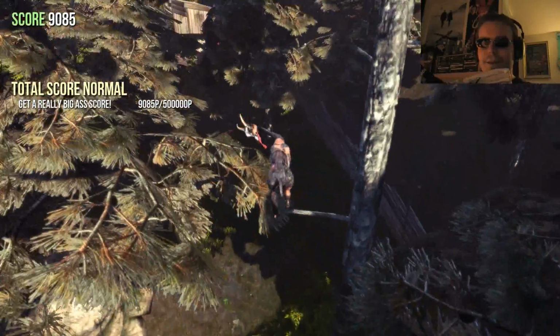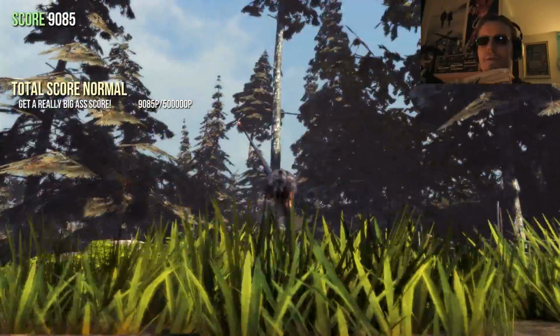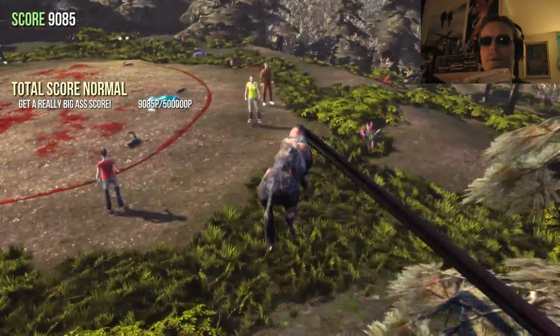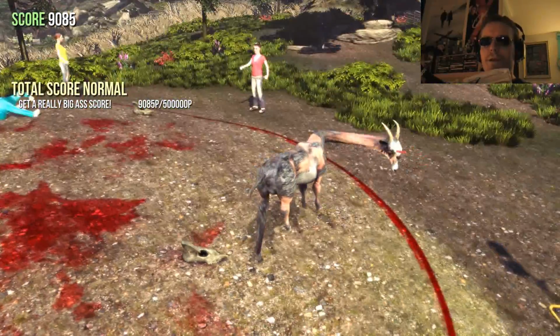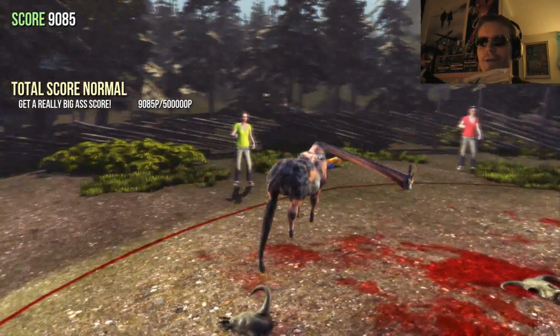What is this? Oh, there we go. Oh, what the hell? Now it's stuck up there. I think it's a goat head. Yeah, it looks like a goat head, so it must be like a super big goat that gets stuck everywhere for some reason. Come on. What the fuck? There we go. Now the head is sort of back, but it's still hanging around.